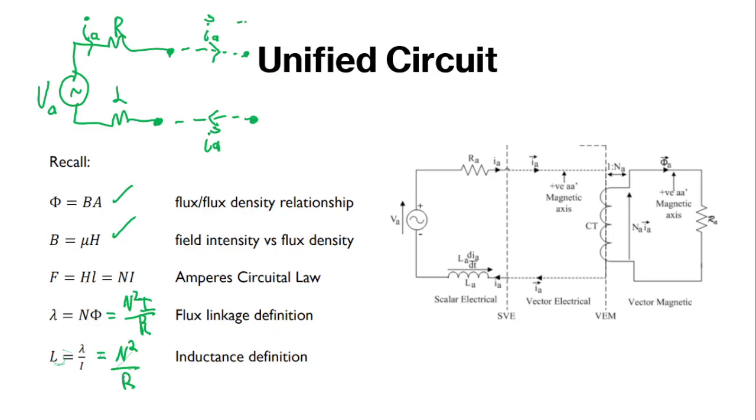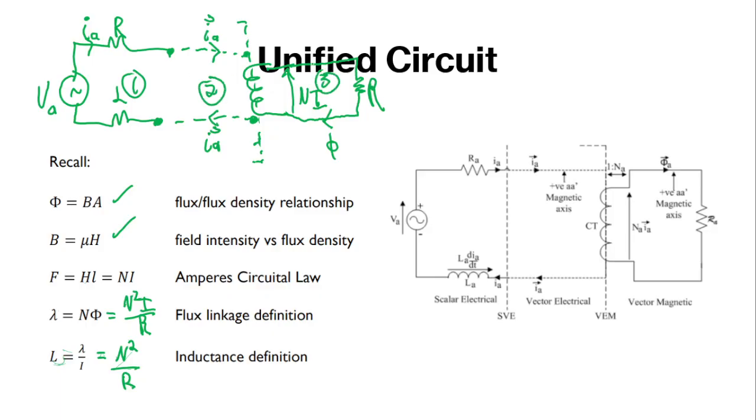Then on this part, you draw a line to separate. Then you just draw a CT, which is just a coil. And from the coil will basically give you the number of turns by the current, which is your MMF. Then you go through R. You only have one thing for your magnetic circuit, which is reluctance. And that is it, and here your flux. So I kind of split it up into sections: Section 1, Section 2, and then Section 3 to make it easier for me to remember. So good there, right?